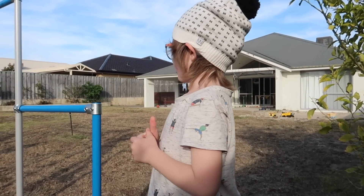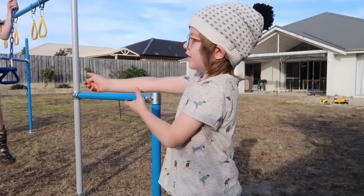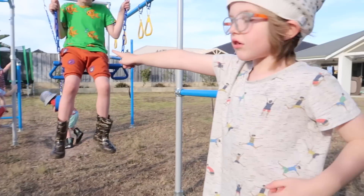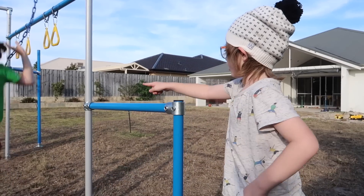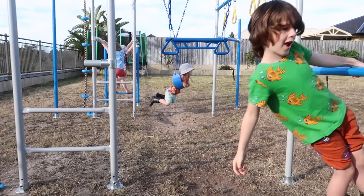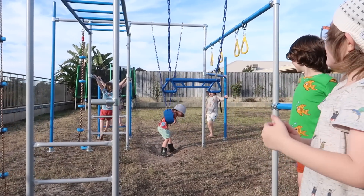You can't do it yet but maybe you'll be able to eventually. Evan's on one of the swings, and there's also a pole swing and a normal swing that Hank's on over there. There's so many things to do on this monkey bar set. You guys are so lucky, aren't you? Yeah!